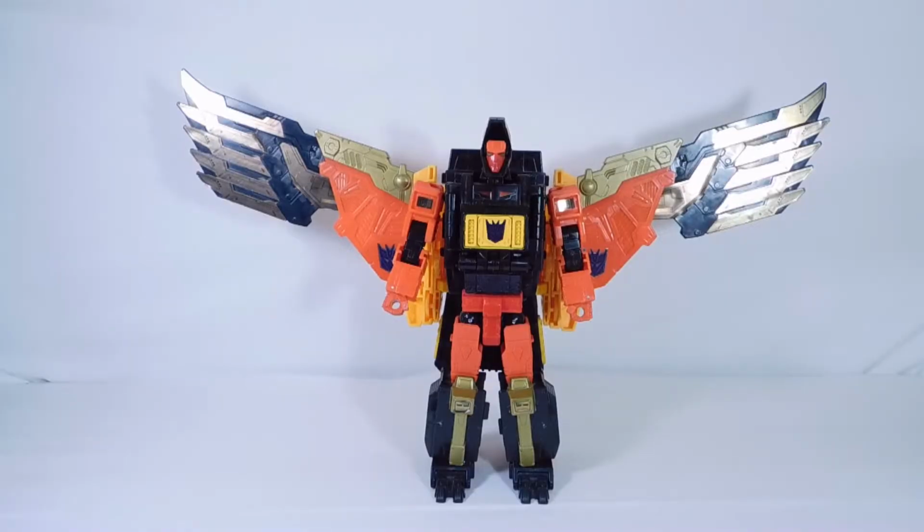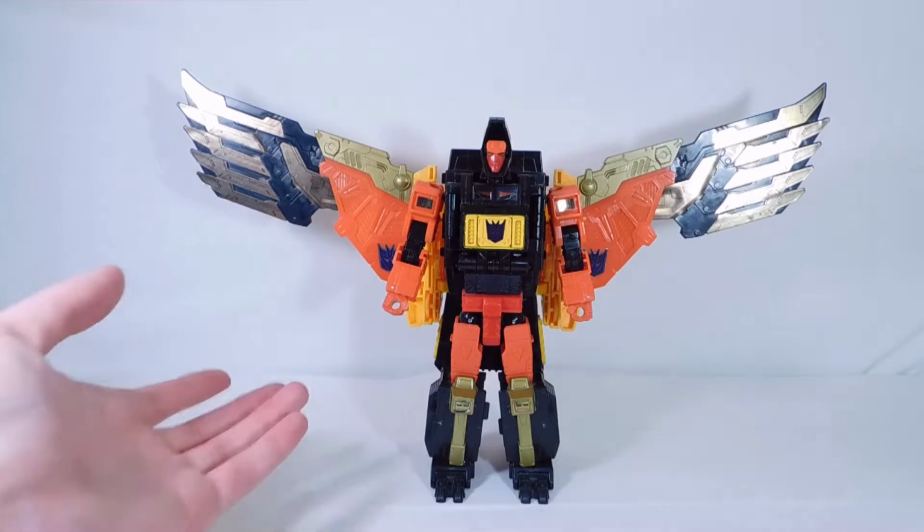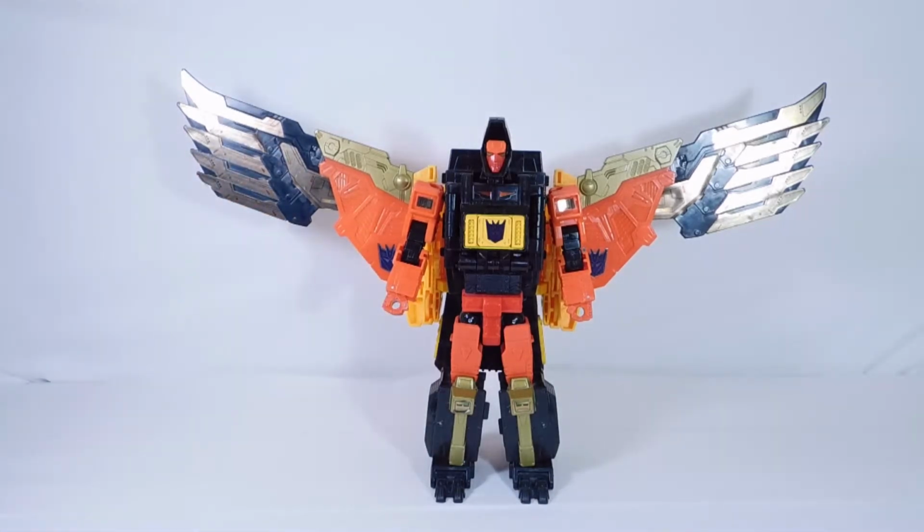We have DiveBomb, and I think he looks absolutely amazing. I think he is definitely one of my favorite figures of this set, so let's get right into the details. I will do the details a little bit differently because he is hard to handle sometimes, especially because of his massive wings, so I will not be handling him that much for the detail segment of this review, but I will try to show you as best I can.